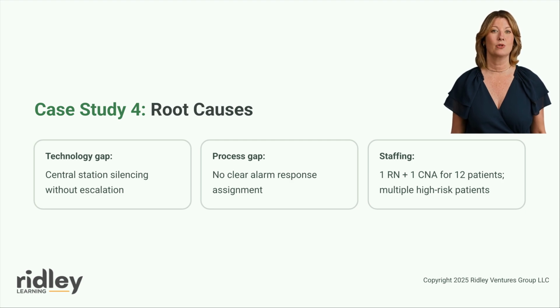Stronger actions would include replacing the bed alarm system with direct-to-caregiver notification via mobile devices, eliminating central station silencing capability, implementing sensor flooring around beds of high-fall risk patients that alerts nursing staff when patients' feet touch the floor, and creating an automated EHR trigger for fall risk reassessment when confusion or delirium is documented.